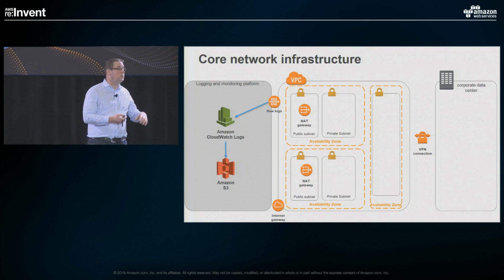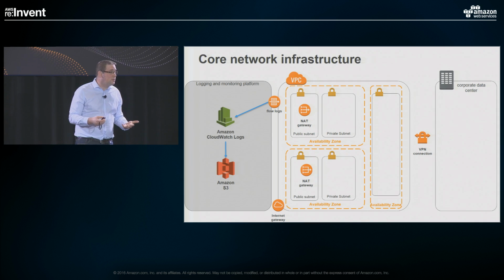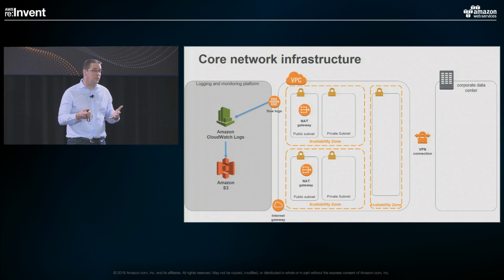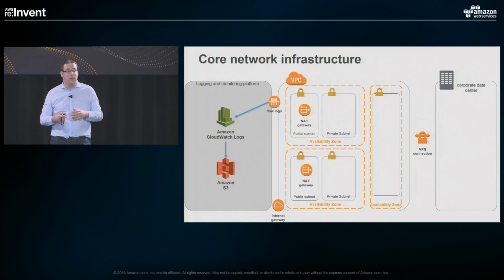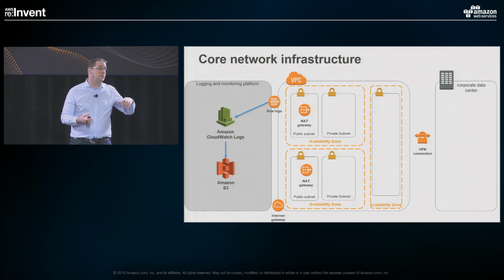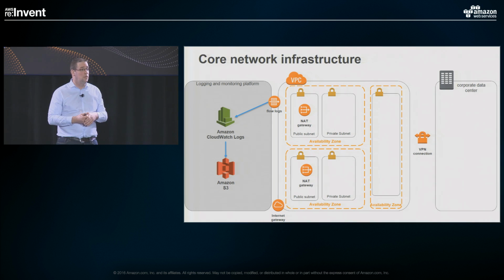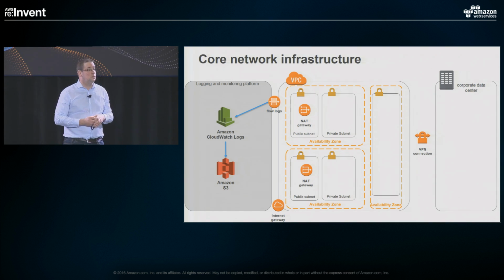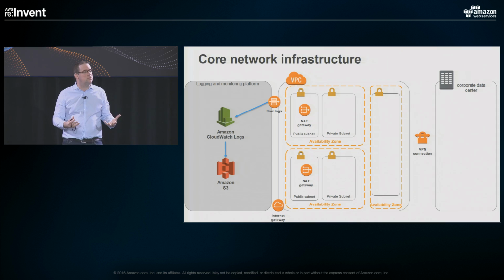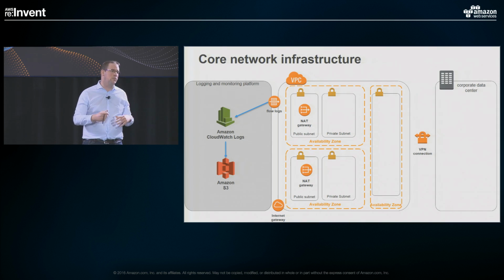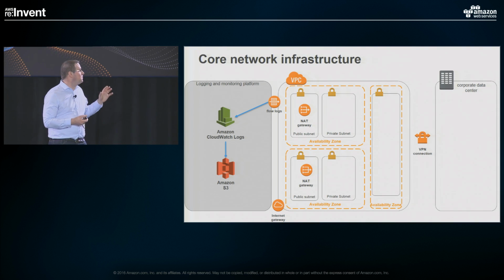But then the next question is, what do I do if I don't have a third AZ in that region? It happens for some of the regions, some of the new regions, such as Frankfurt or Mumbai. Actually, you can create that third subnet in one of the existing availability zones. You're not going to be as well architected as on a 3AZ region, which is, for a fact, the new standard for building new regions within AWS. We build all our new regions with 3AZs.